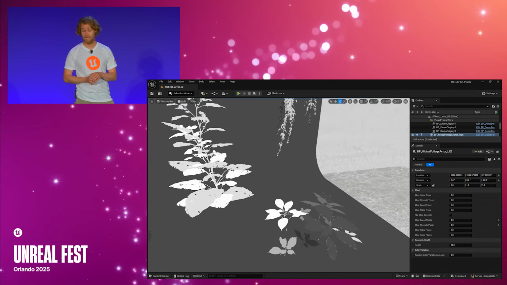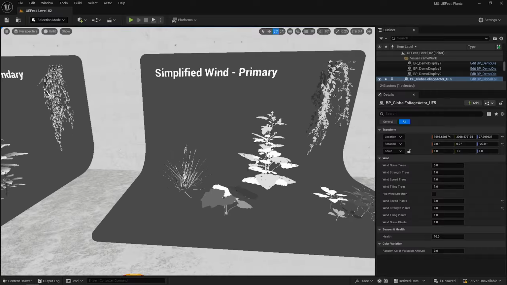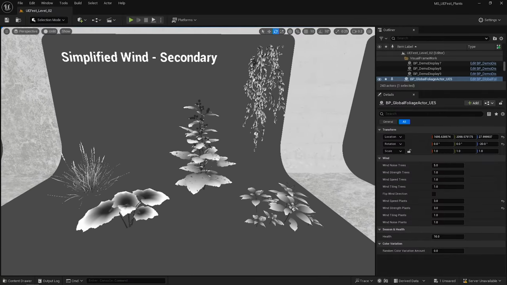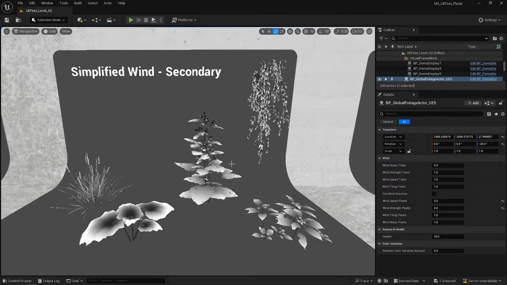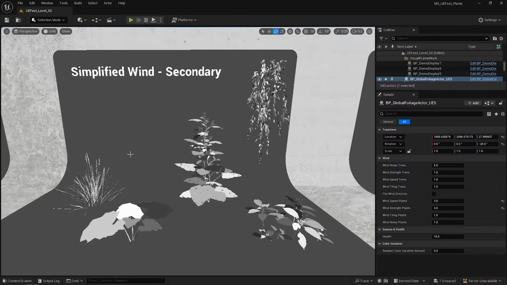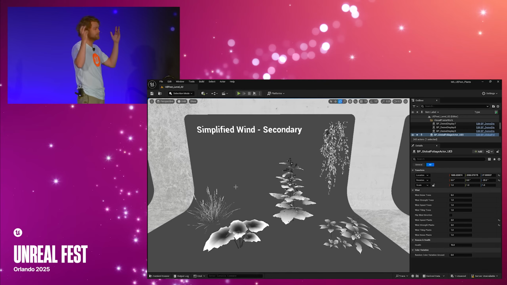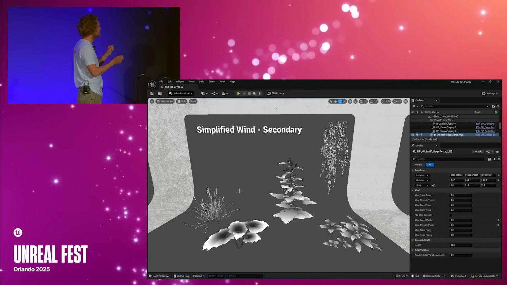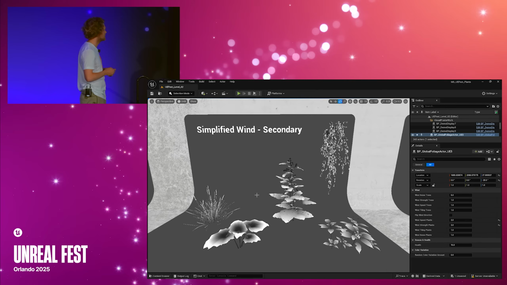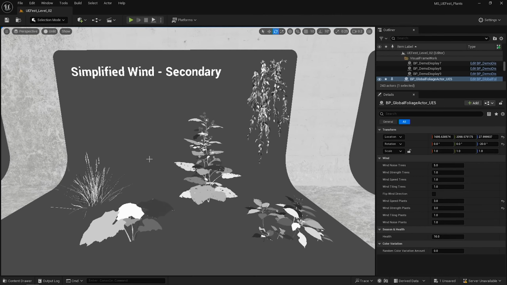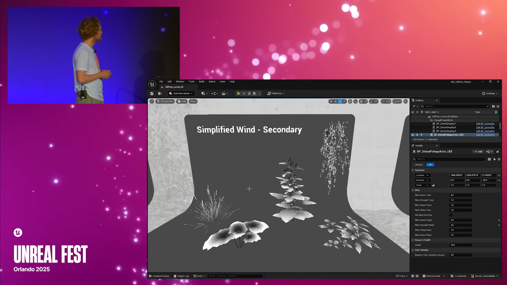On top of that, we have added the secondary animation. For the secondary animation, like I said, these features are bumped up far too high, but it makes it easier for you to understand what we have implemented there. You see the vertex color red, and you see that we only have this effect, well, we call it wobbling, on the outsides of the leaves. And we offset the animation frequency by vertex color, I think green, if we would see it. I'm very sure it's green. Sometimes I get confused by all of these vertex colors. I need to quickly check it in engine, but this is vertex color green.